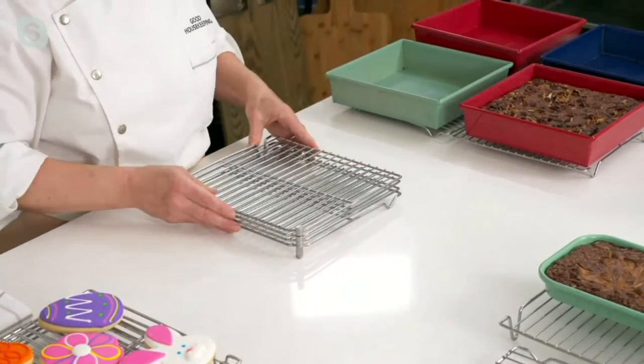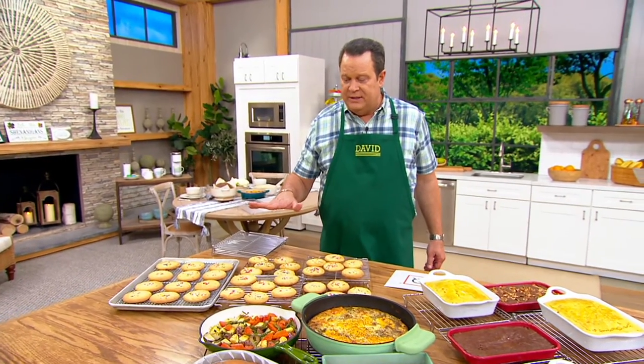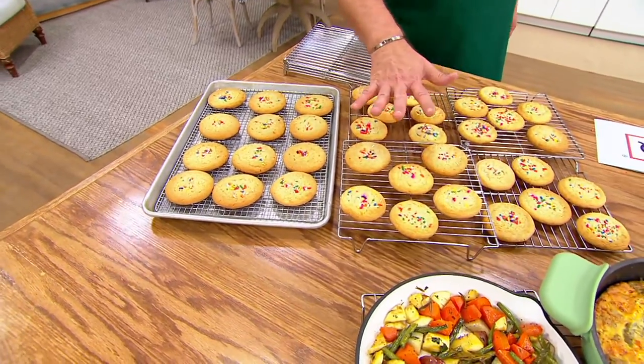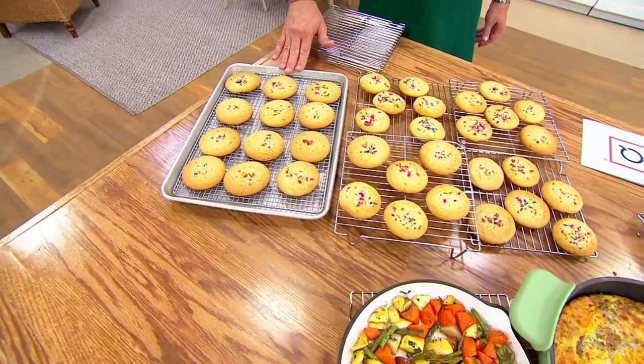Fantastic collapsibility. So many of you are making your choice, and I'd encourage you to take advantage of this great item because it has earned the Good Housekeeping seal of approval — and that doesn't happen quickly, easily, or by chance. These have to be items that are tried, true, and tested. This is $29.74 on five easy payments tonight. Here's a standard cooling rack with 12 cookies, and here's 24 cookies on our rack — so you're looking at something that doubles your ability to cool and prepare as you get ready to serve.